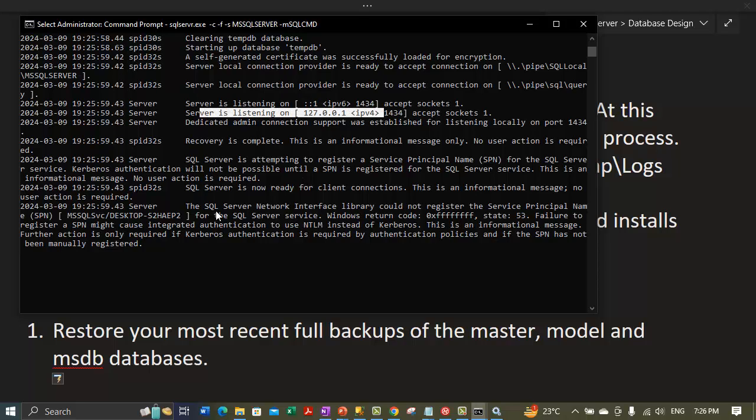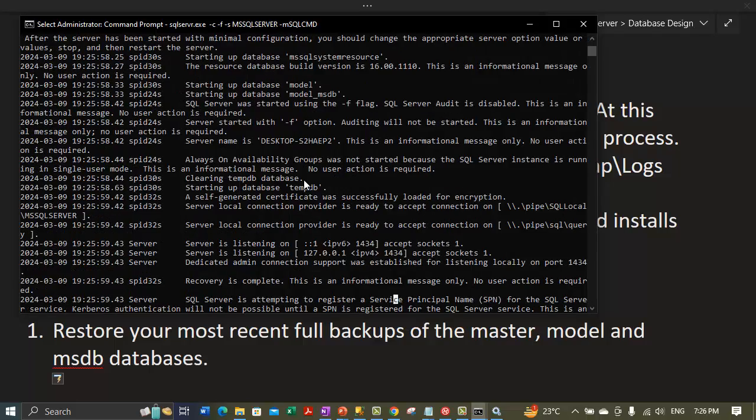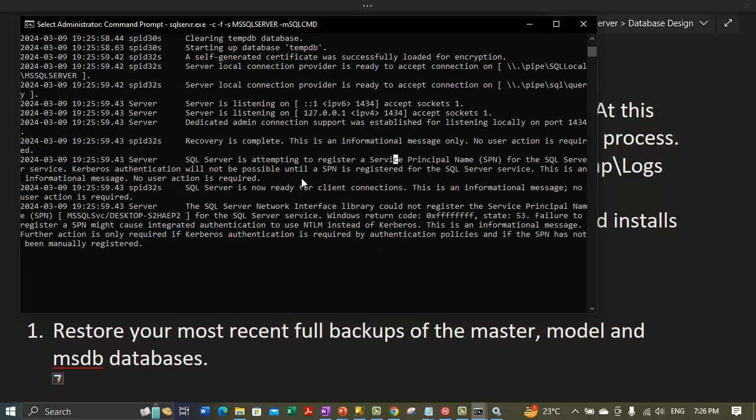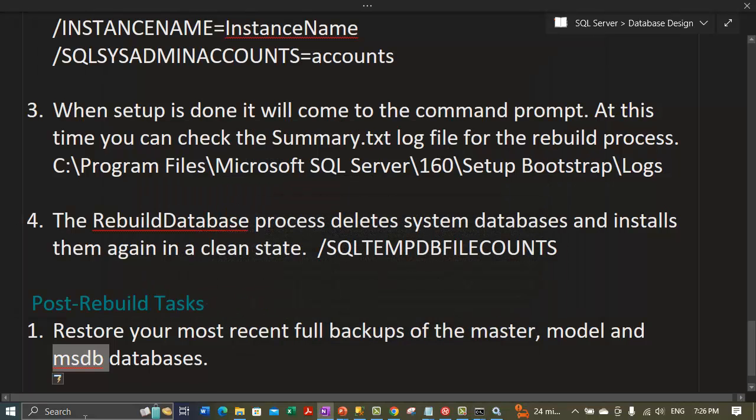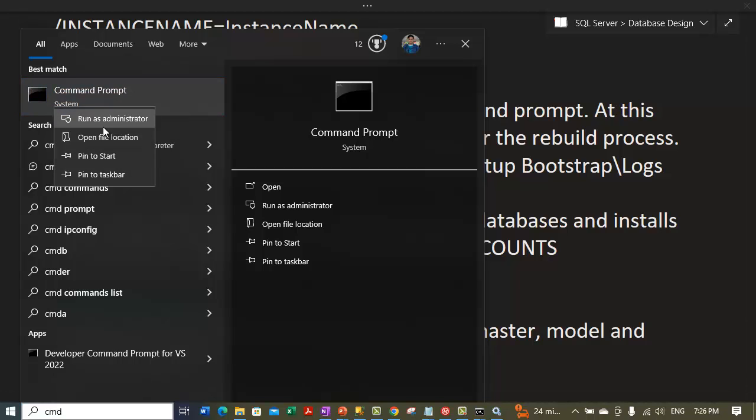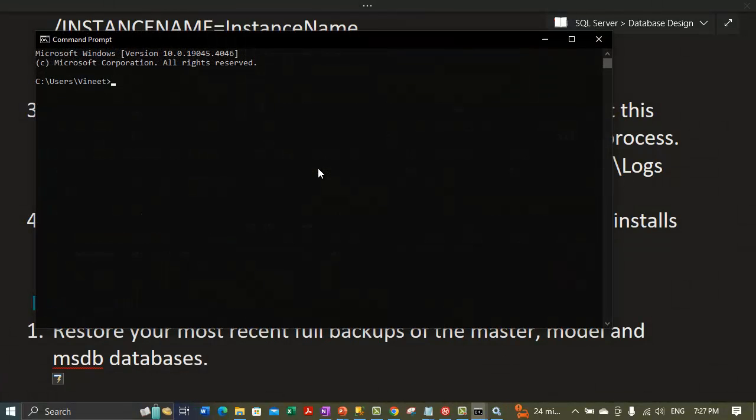All right. So minimize this window. We are connected to the SQL Server in a single user mode right now, right? So that's a good indication that we are connected to the database. Now let's see what has to be done next. Now guys, once you are connected to the SQL Server instance, I would suggest you minimize this window and open up a new command window. Don't open it as administrator, but yeah, let's open a usual command window and let's see what commands we have to type here. So guys, let's close this window.